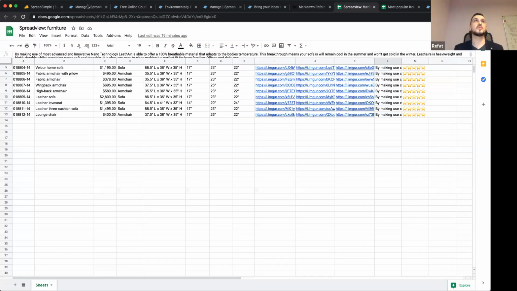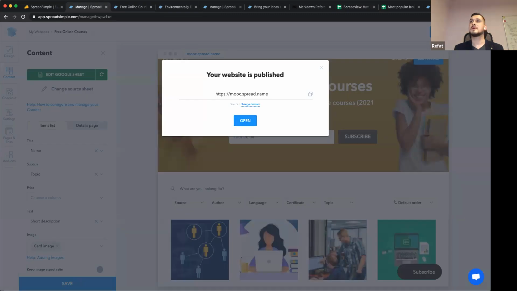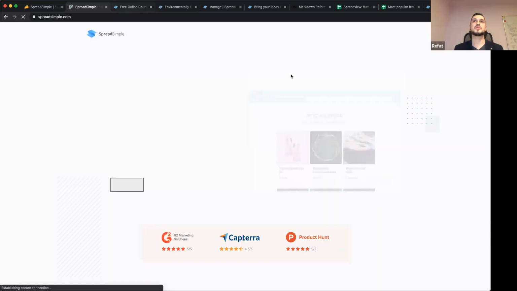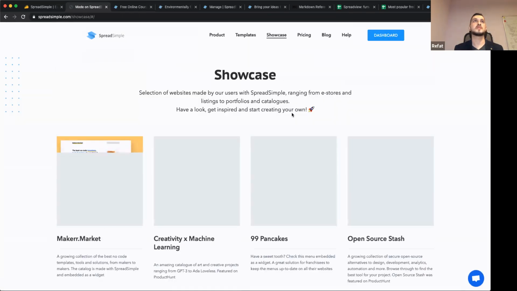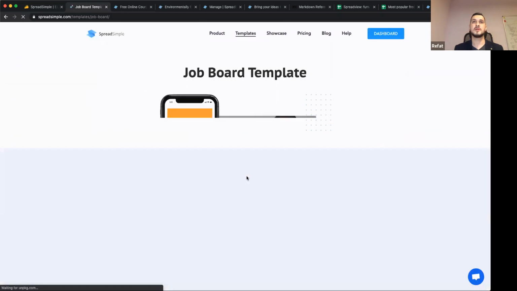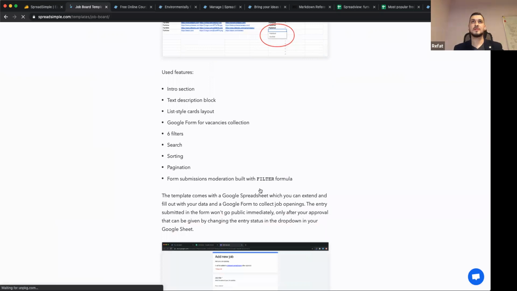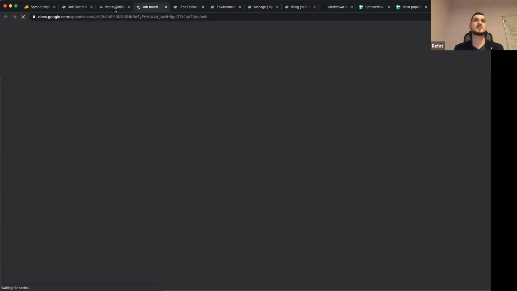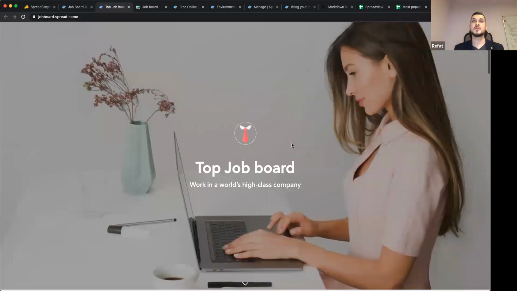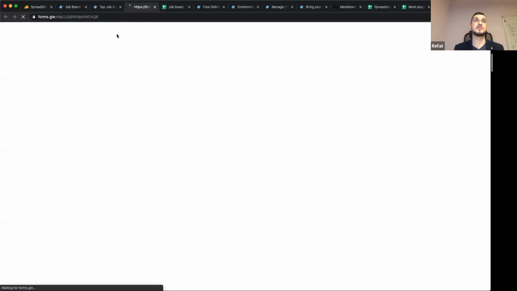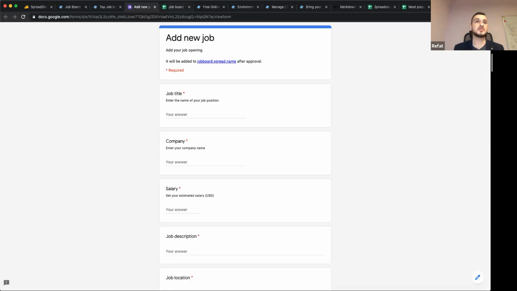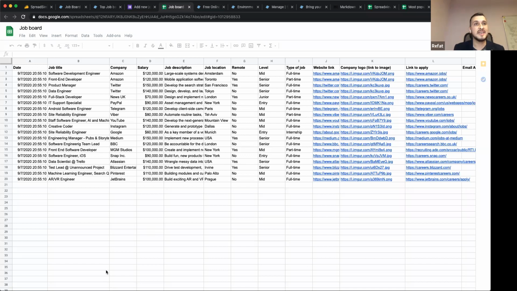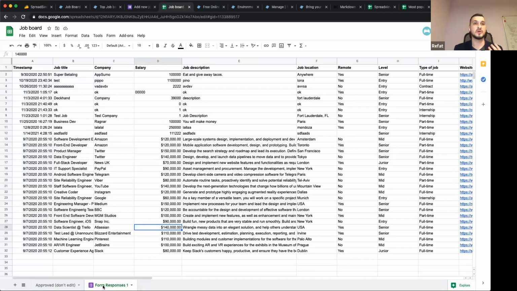For instance, like we showed in this example, let me switch to templates. Yeah, this example. There is a Google Sheet and a corresponding website, and you can create a Google Sheet form that adds new entries to a tab in your Google Sheet.